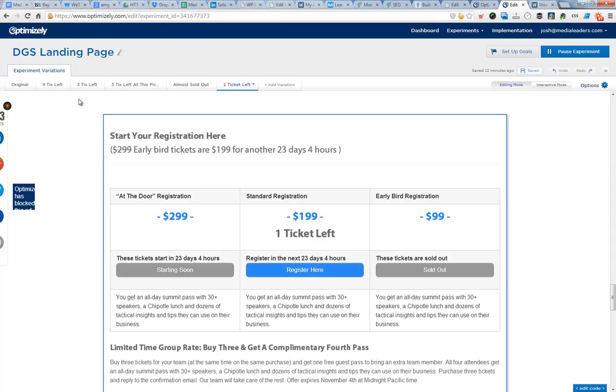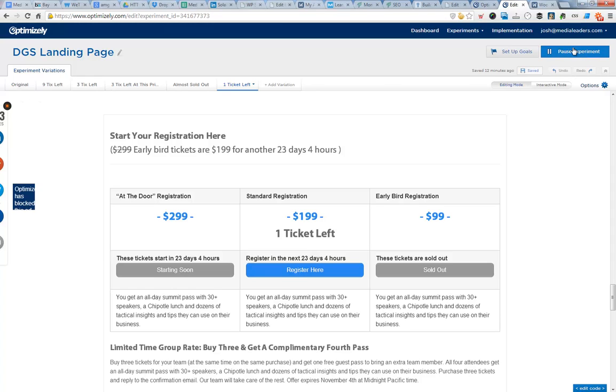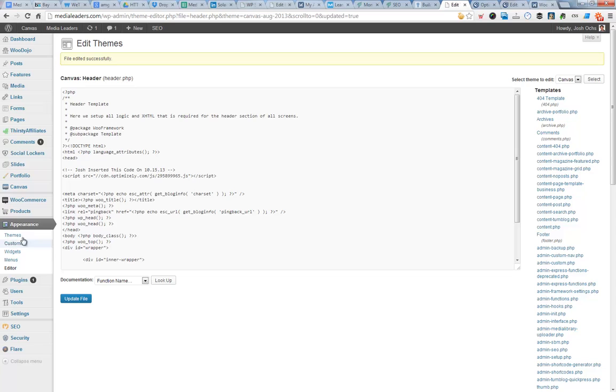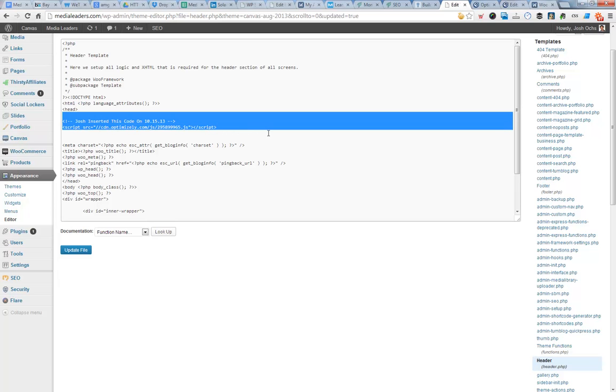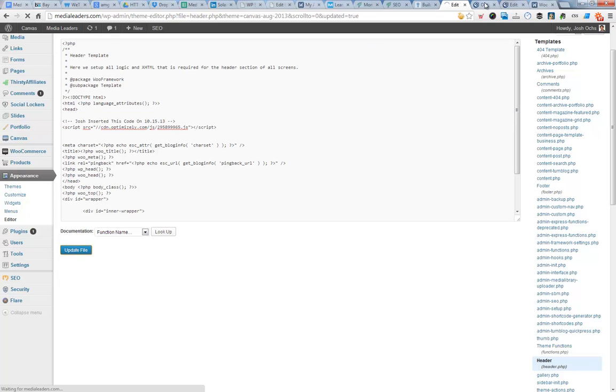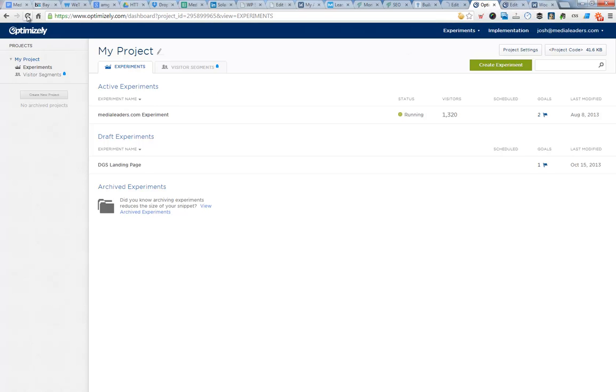So now we have a bunch of different variations, and this used to be a green button up here, and I clicked Start the Experiment, and it told me, hey, you don't have your code in the system. So I added the code very easily. I went into Appearance Editor for WordPress. If this isn't that advanced for you, there's probably another way to load their plugin, but you get the idea. And I went into the header. I searched for the header because you want to load this in the header area, and I loaded it in. So update the file, and it should be in there. You can turn this back on.